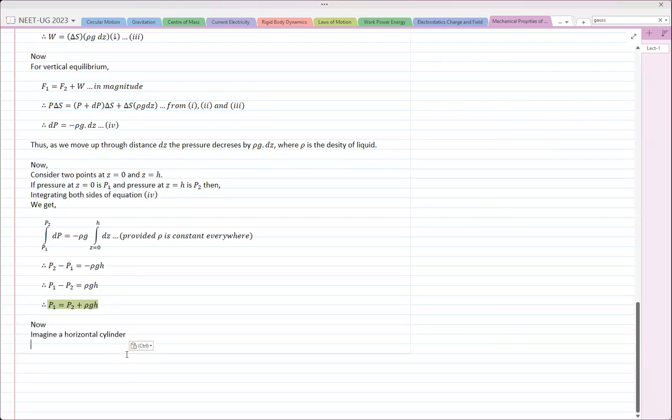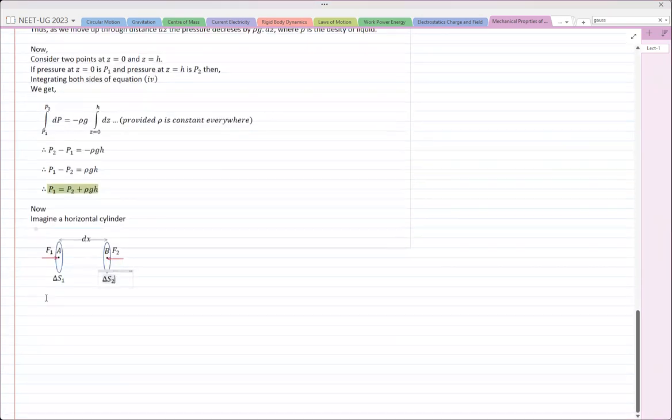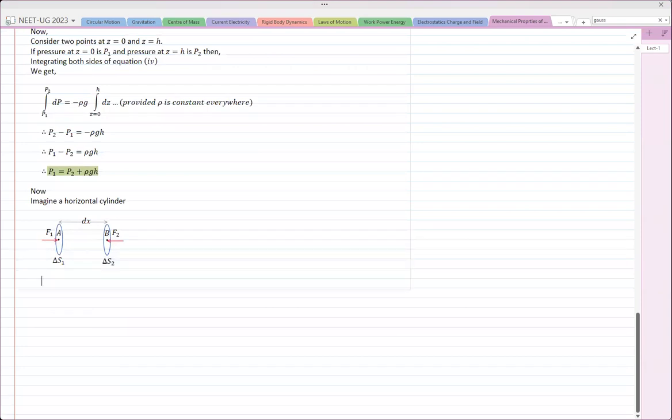The same way, now if we imagine a horizontal cylinder, then what happens? Now I'm not drawing the entire diagram, I'm just showing the cylinder. बाकी सब कुछ same रहेगा उसका. ये ऐसा दिखने वाला सिलेंडर होगा, right? That's inside the liquid, remember. So if we have a horizontal cylinder, then forces F1 and F2 due to liquid on left hand side and due to liquid on right hand side. Okay, horizontal forces चाहिए, horizontal equilibrium के लिए. So then there are only two forces, and those two must be equal.